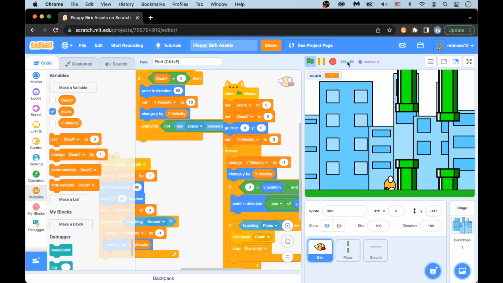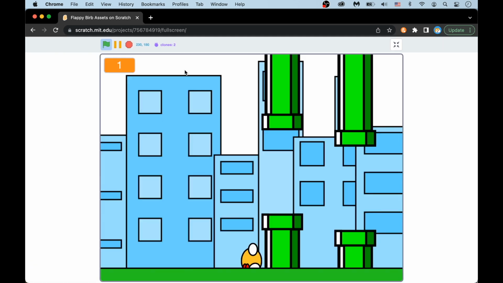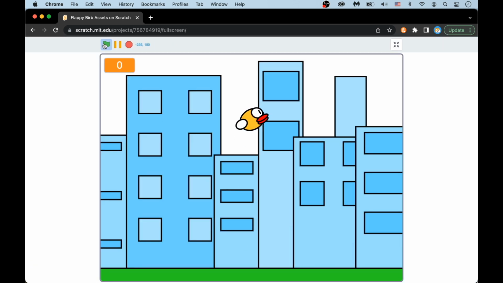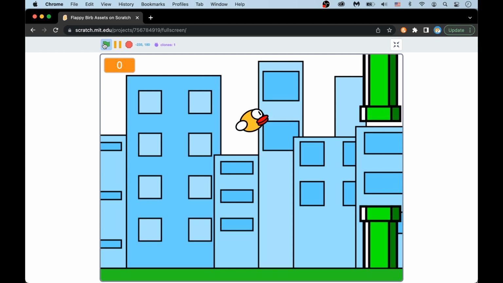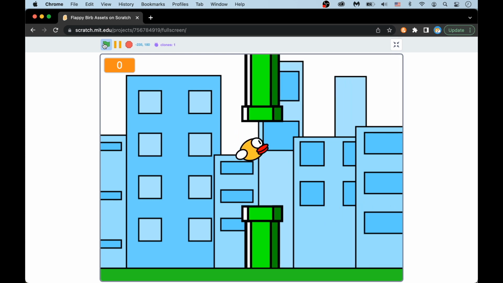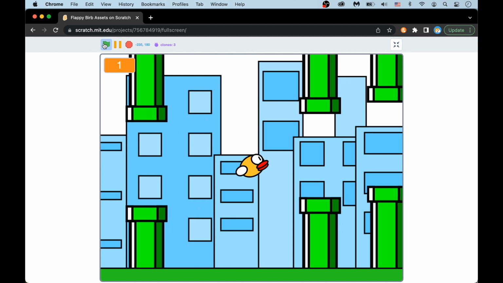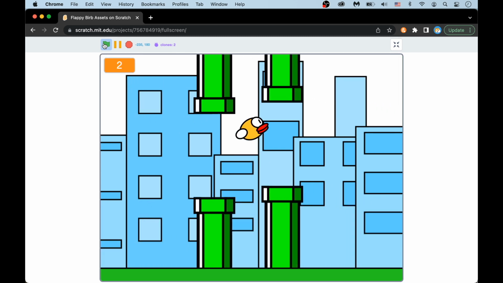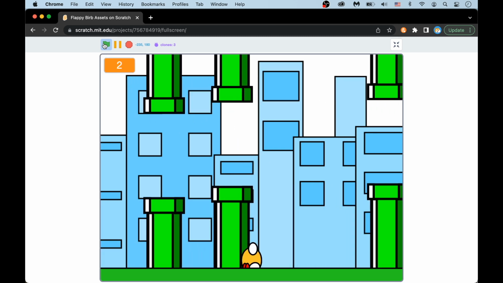And one last thing, you'll want to show the score. Make it large readout or something. Put it wherever you want. I'll just leave it in the corner. So when you run it, score 0. Going along, playing. Pass through a pipe. Scores 1. Another, 2. Another, 3. Oh, I died. Great. So yeah.